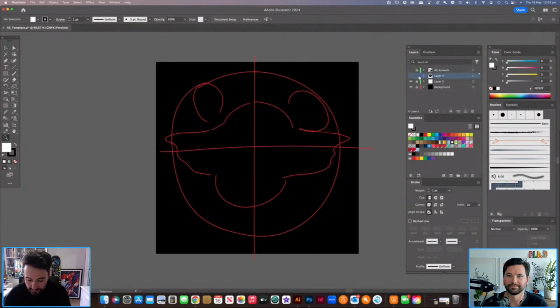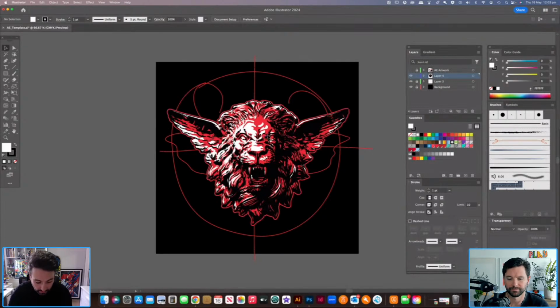At the beginning of yesterday's episode, I did touch upon briefly how I set up a rough idea of the composition. So I knew with this one, I wanted it on a square format. I didn't want the artwork to hit corner to corner, top to bottom. I wanted it more centered and almost exploding out, with a central hero figure, which is this lion guy here with his wings.